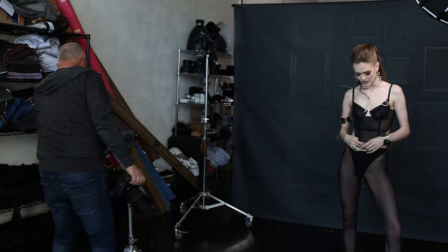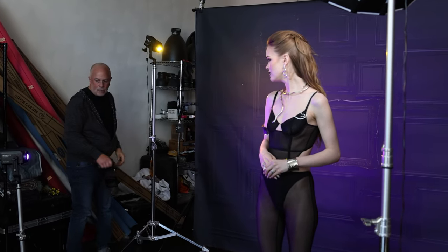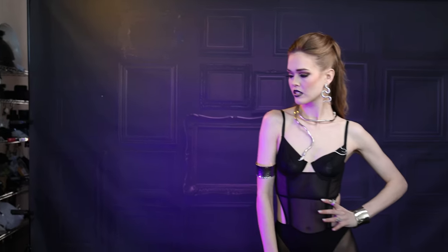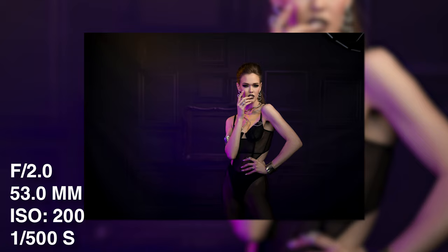It's a nice portrait, but I feel like without color it really doesn't have that sense of anything — it just looks like a flat studio portrait. Now I'm going to add the purple and the yellow, and I really feel like this is going to come to life. I'm going to have that yellow wash across the wall, and I want some of it to hit her. Just by adding that pop of color — same shot, same frame-up — that image now has so much more depth and life to it. What you see is what you get. We're off to the races.